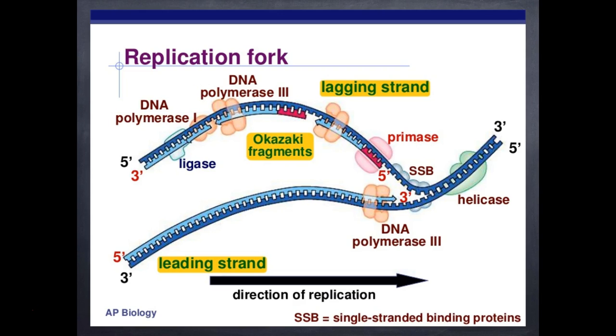At the replication fork, one strand is synthesized as the leading strand, 5' to 3', continuously, as we see here. Nice and smooth. But because of the rules of base pairing and antiparallelism in the DNA structure, there is a lagging strand that must replicate discontinuously at the replication fork, as pictured here. This means it must be done in the same way, 5' to 3', but in fragments.